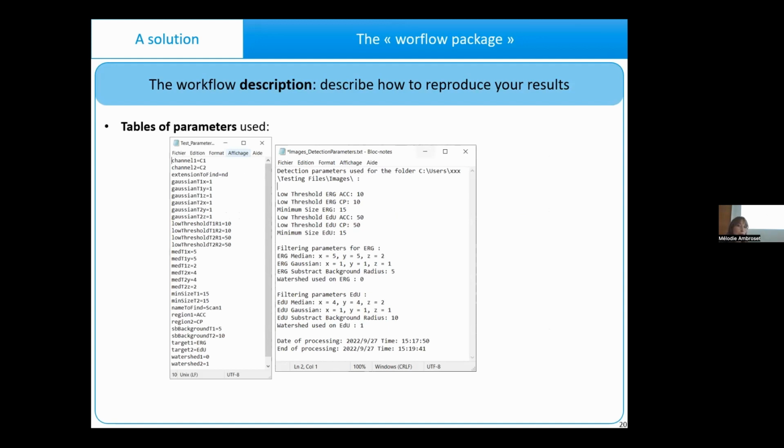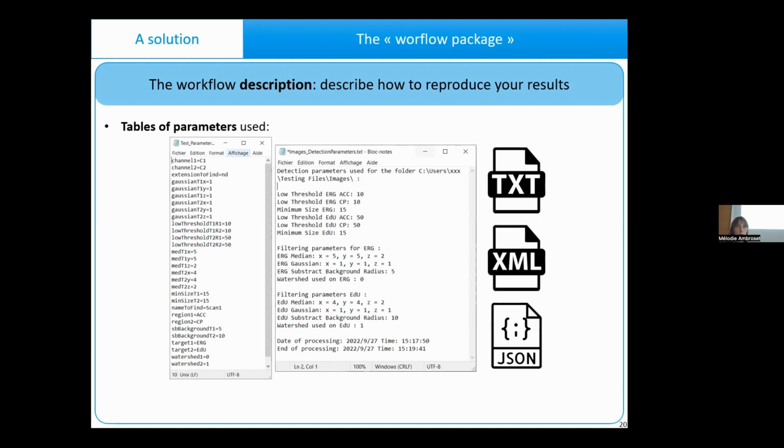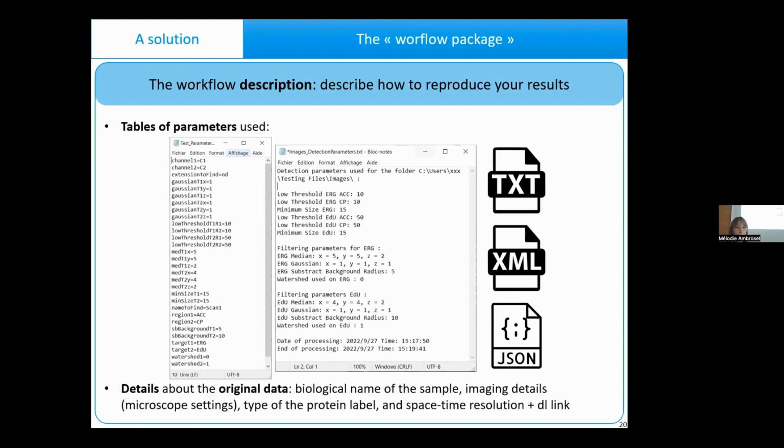But I'm also paranoid, and I like the macro to register a summary of what all the parameters used were for a given analysis. So it looks like the second image. But any form of text file, or XML or JSON file, is okay for those, just as long as it can be read by a simple text editor, it's good.